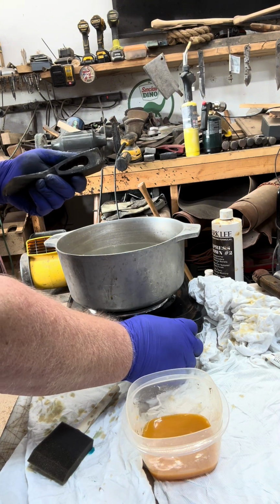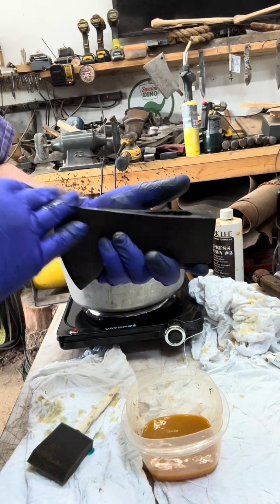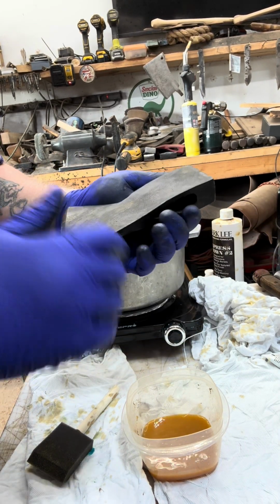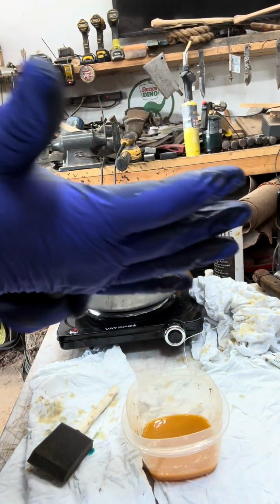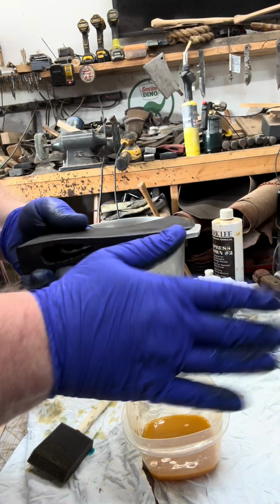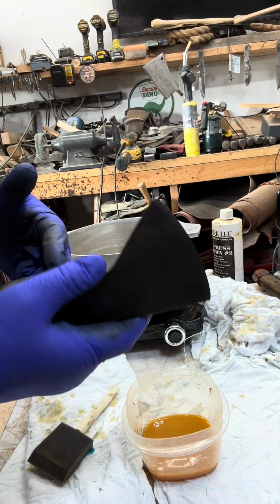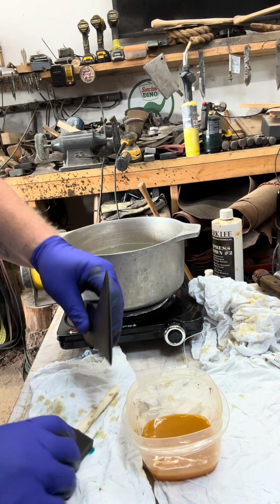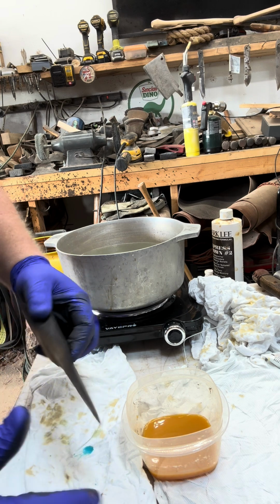Turn that water down because it's hot enough. You don't want it so hot to where you can't handle the axe head. Let this dry. See how it's starting now? I don't know if you can see there's some brown tinges to it. That's what we're looking for. Leave this sit for 30-40 seconds for it to react.